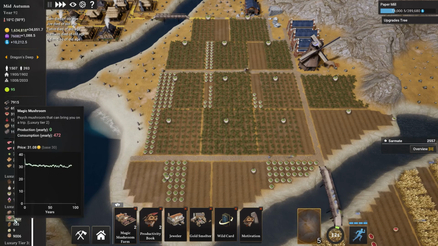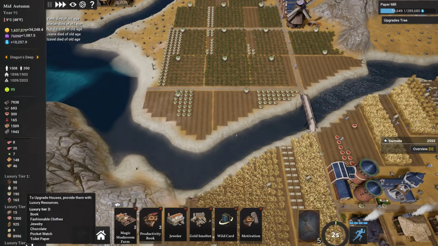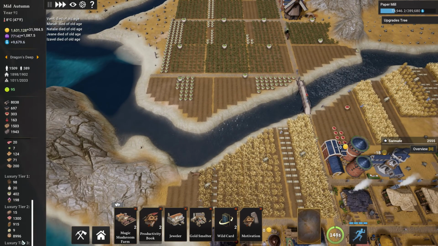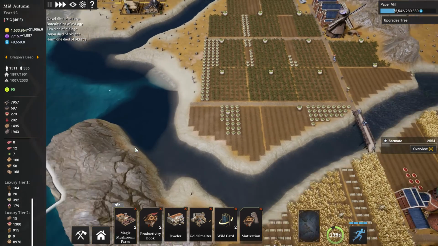We have tons of magic mushrooms, luxury tier 2 stuff. We got coffee like crazy. We don't have any luxury tier 3 yet. We're working on jewelry. We don't have any books. Yeah, jewelry is the only thing we kind of have going on there.